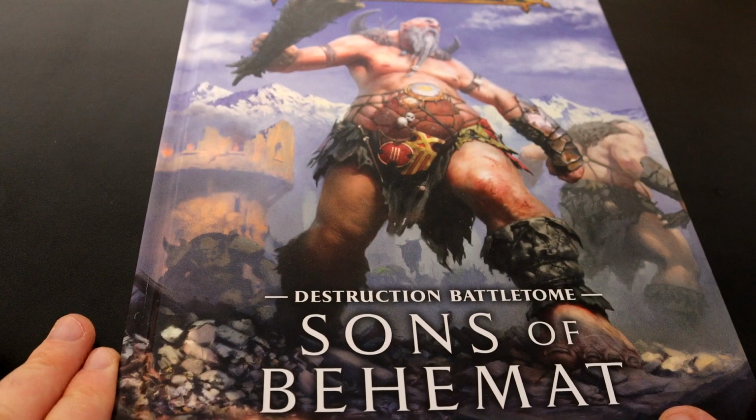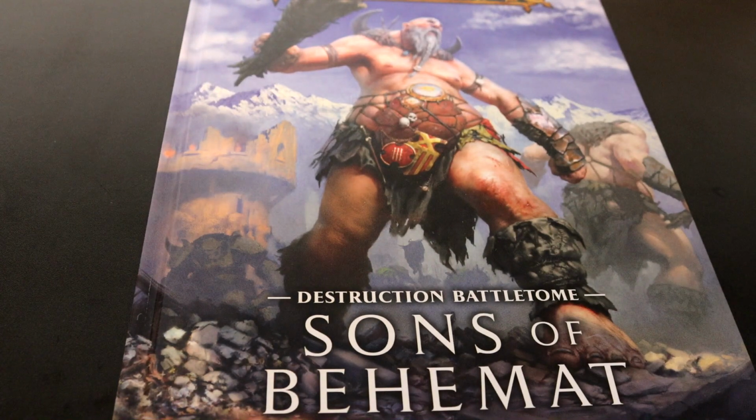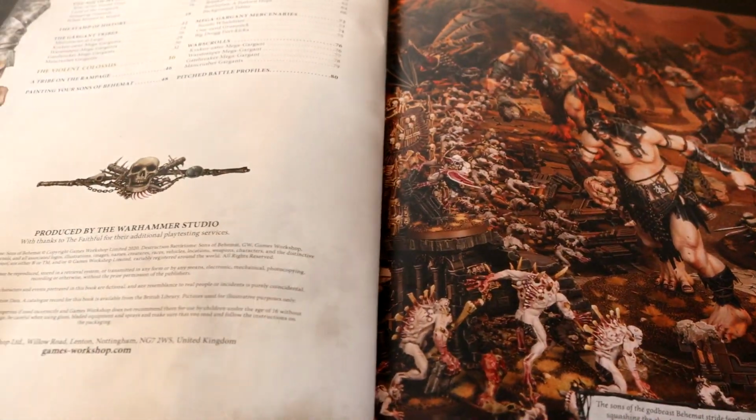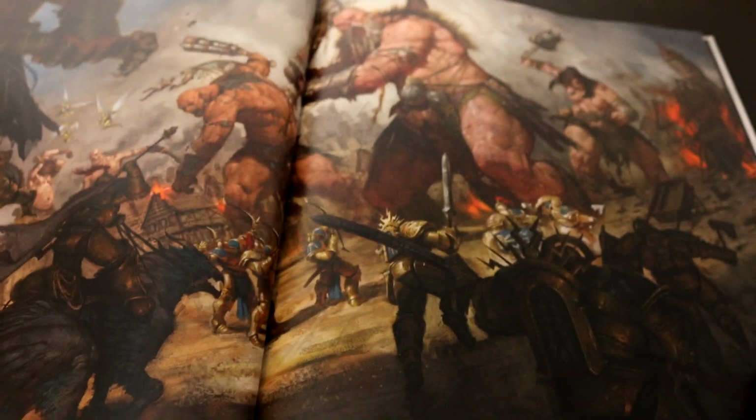I don't know about you guys, but I kind of went in and out of excitement for the Lumineth. I was really excited, then I kind of wasn't, and then I was like, I kind of am. You get the idea, but with these guys, I truly am super excited about them. Right, so I'm not going to go through every single page, but you've got a really nice backstory.